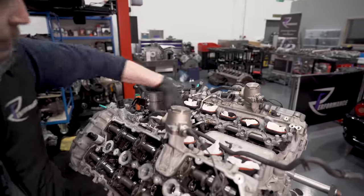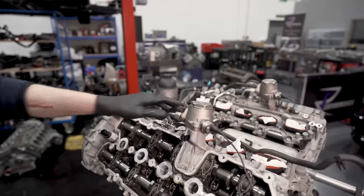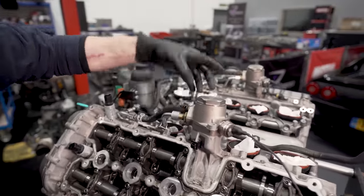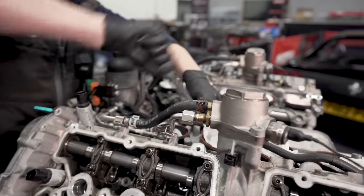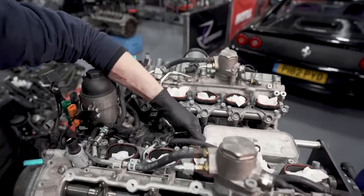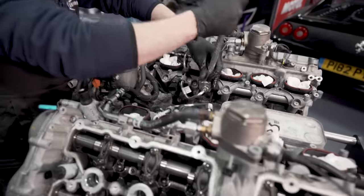I'll take two pumps off as one with that joining hose, but we'll take off the union, the high pressure pipe. So then it's hard lined to each rail, like so. We'll do it that way, and we'll take basically the low pressure.